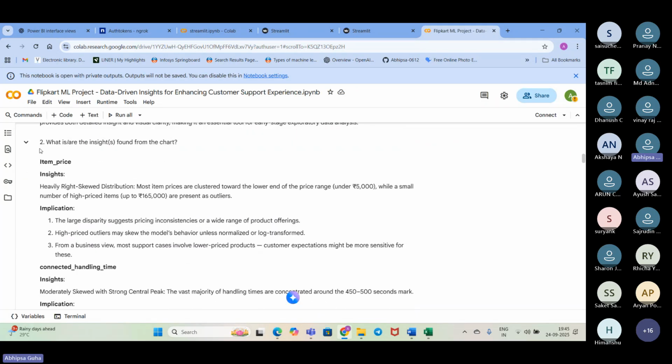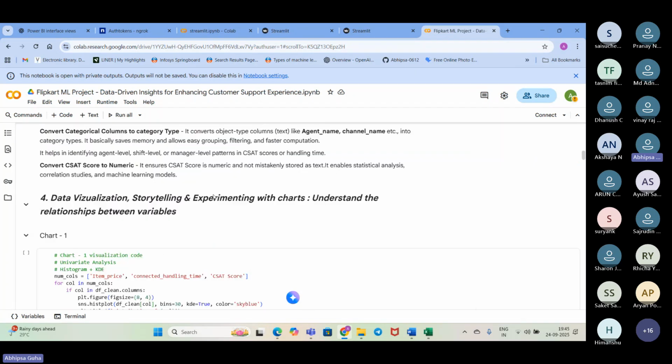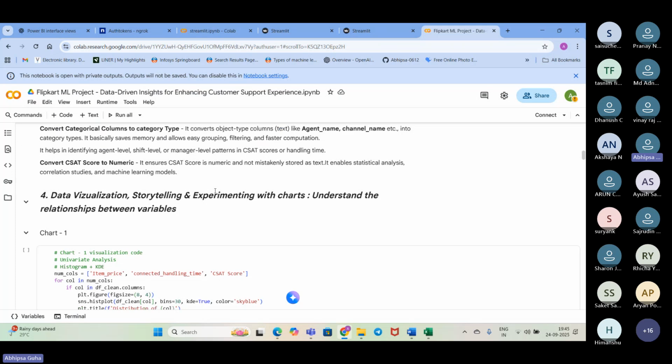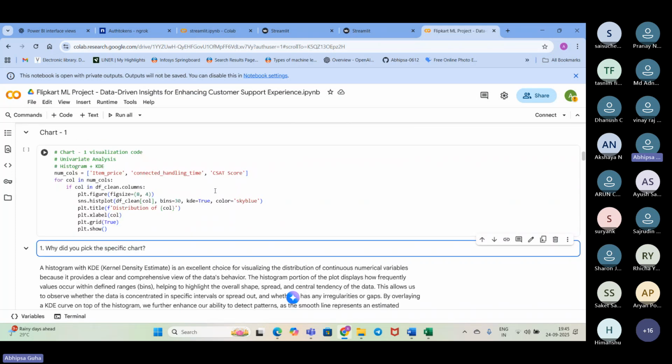Next, you can add the insight. What are the insights that you have found from the chart? So make it like that. When you are explaining inside the session, that is fine. You are showcasing, this is a bar chart, this is the data I am getting, I am comparing it with the x-axis, y-axis, and the values are around 8,000.